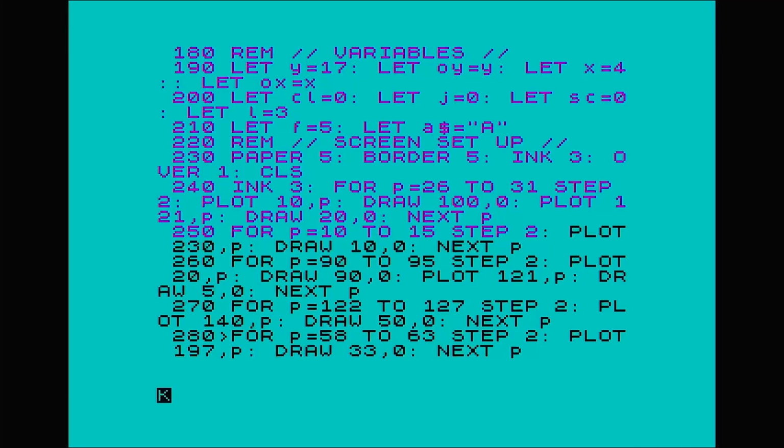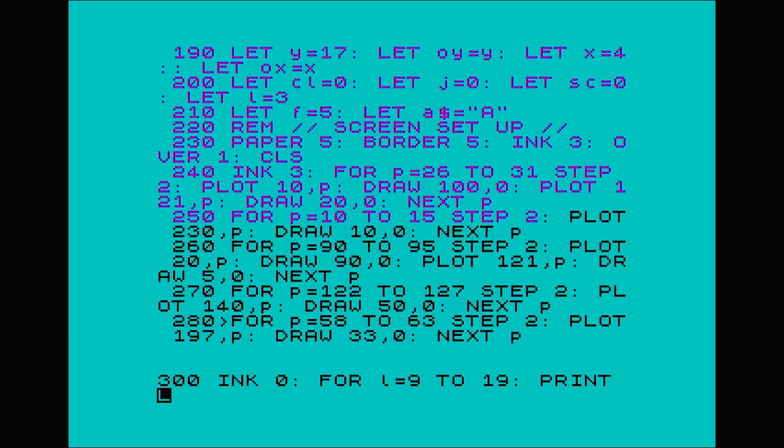So 280. I'm going to just jump to 300, line 300, ink black. I'll have some black ladders. I'm going to do it in a loop again, for L equal 9 to 19, print at, trying to find the key.